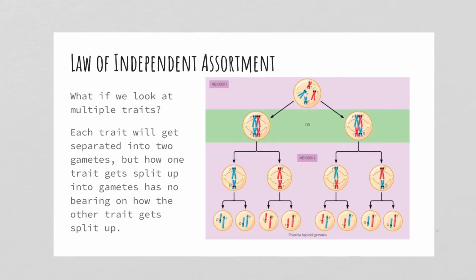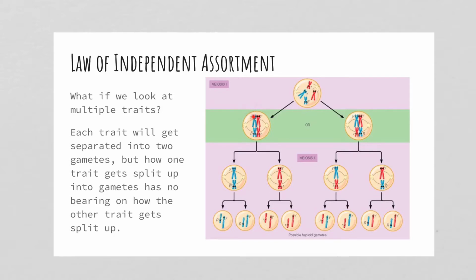And if they line up slightly differently during metaphase, they're going to separate into the gametes differently. Again, it's random how they line up in metaphase. In meiosis, the homologous chromosomes do find each other, and they can line up in different ways.